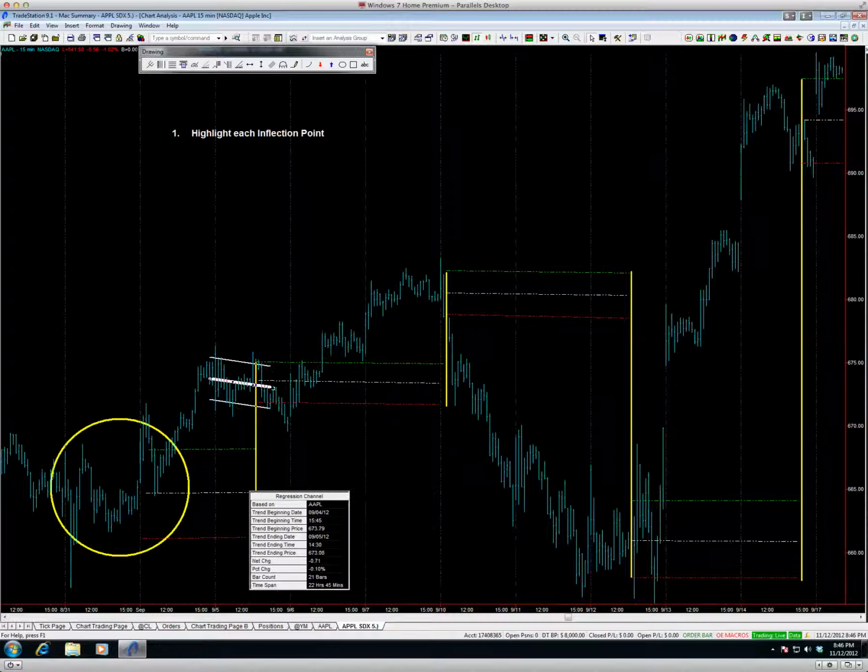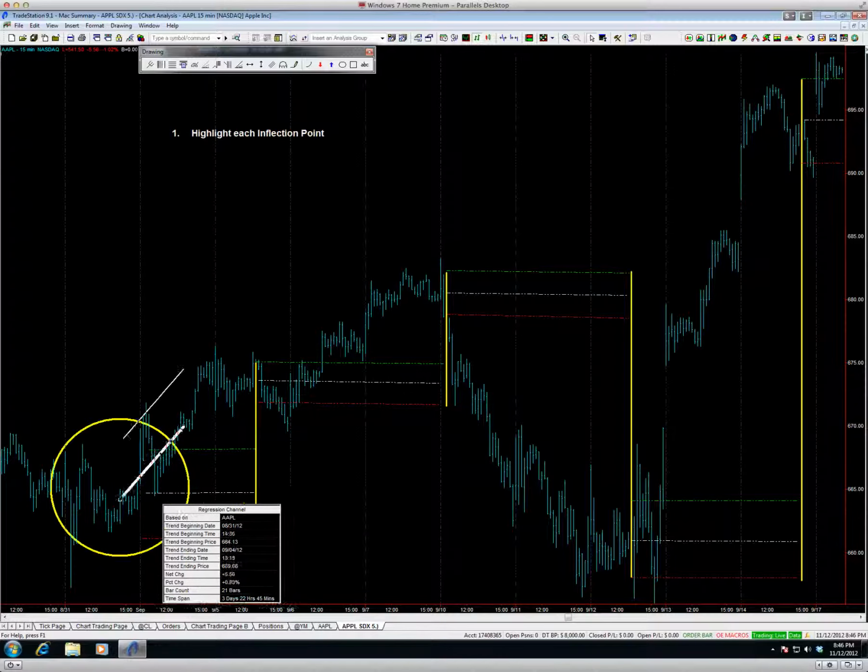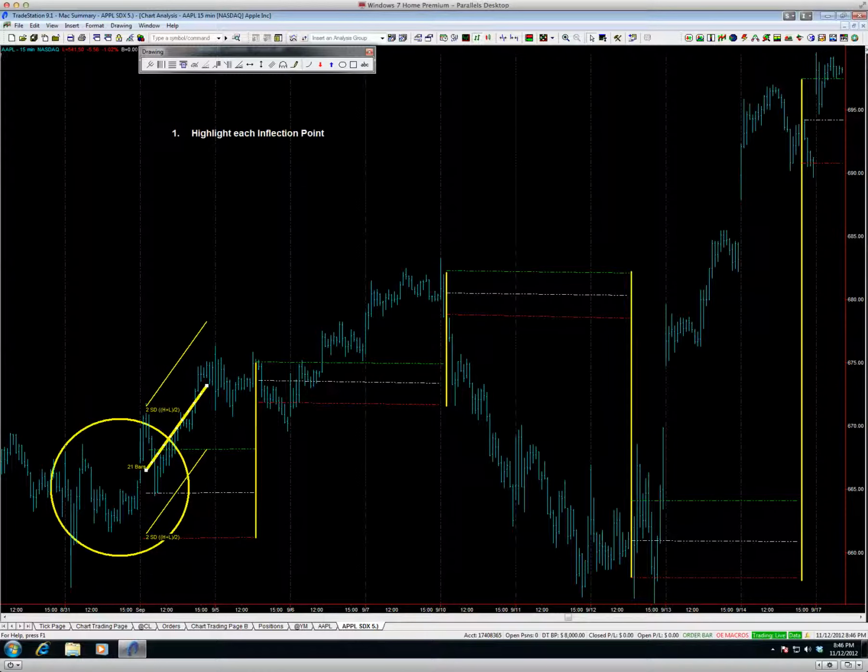Now, the second item is to validate the inflection point. Now that's a little bit more tricky.